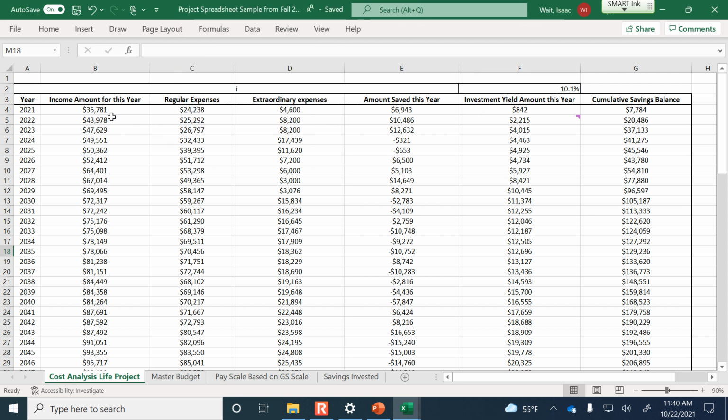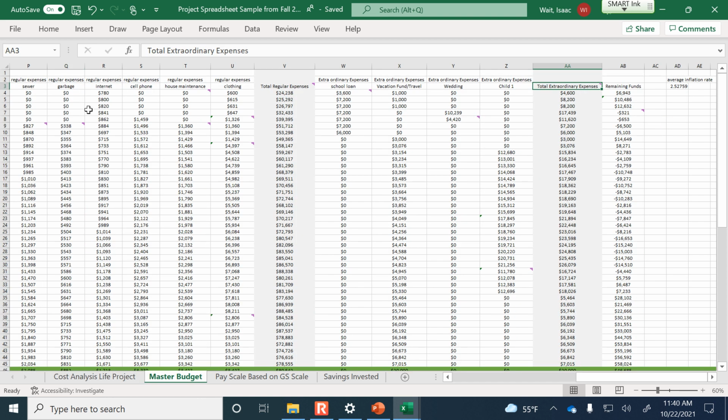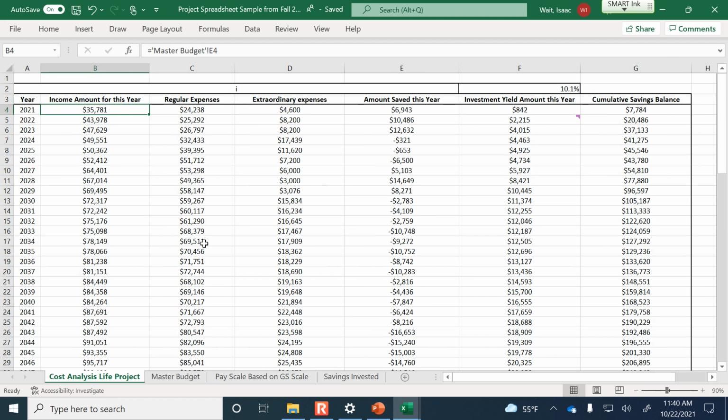Okay, so the income every year you can see is going up, and this particular person has another tab where they are doing things like their income and expenses. You don't have to have these extra tabs. In fact, from a grading standpoint, I find it a little bit difficult to follow because every person has their spreadsheet formatted differently. If it's useful to you, feel free. What you do have to have is this page.